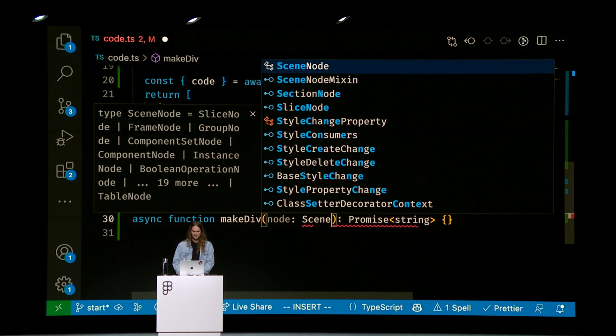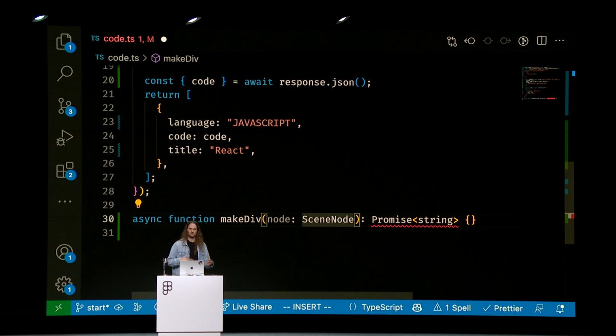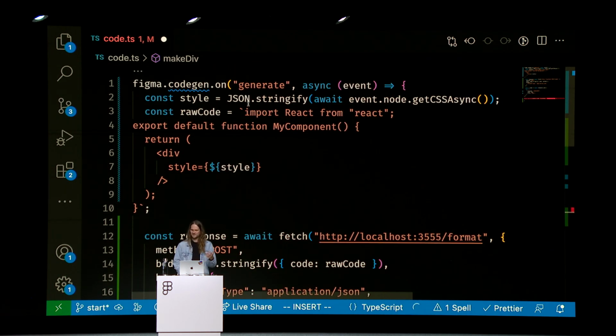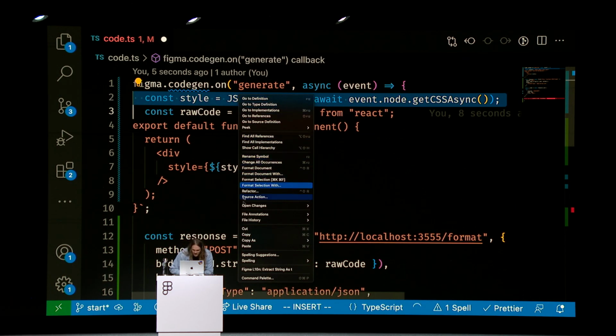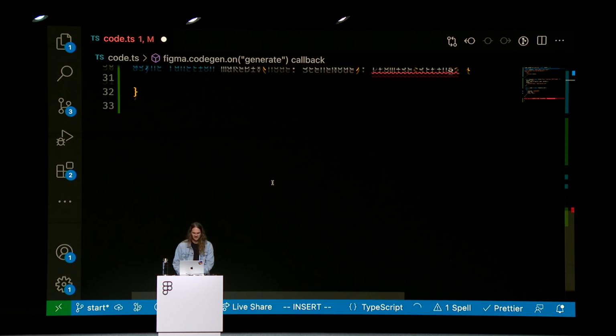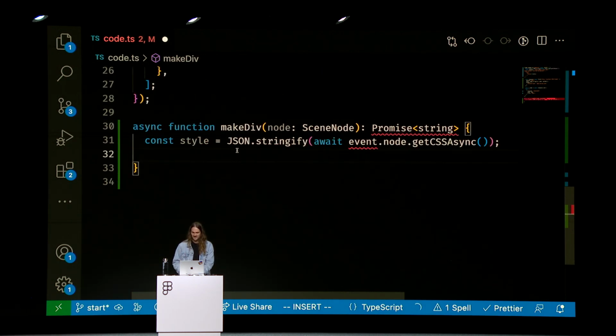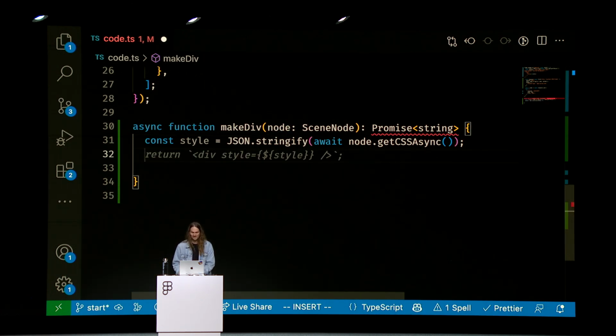Node, SceneNode. Right. And I think what we want to put in here is, let's see if Copilot has me. No, it's failed me this time. We kind of want to take this style and just put this div in. So let's go ahead and do this. That is not zoomed up. Let's do that. We're going to get our style out, take the node, and we just want to, oh, now Copilot has my back. Return just that div, right? So we're making a single div at a time.